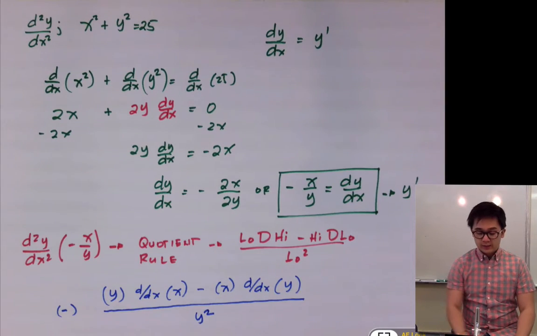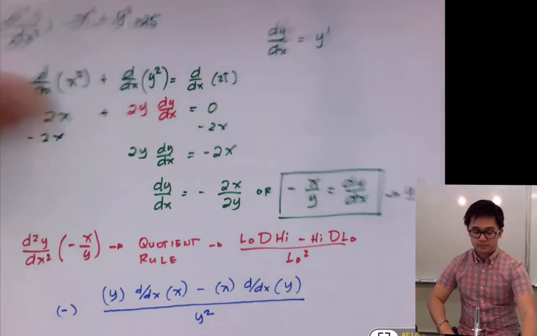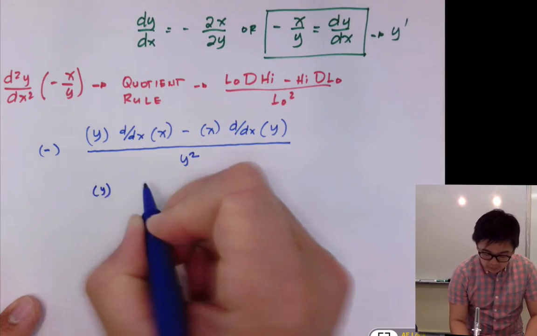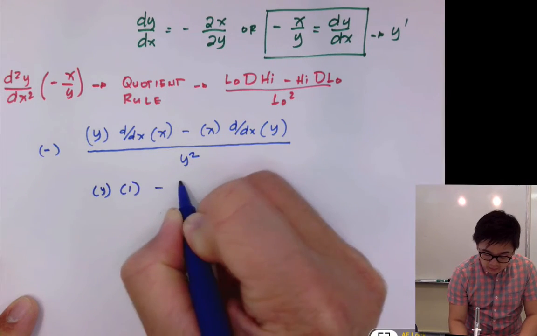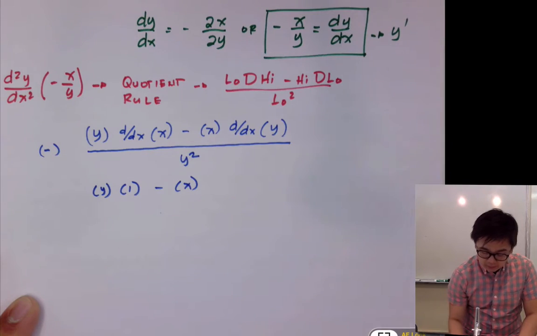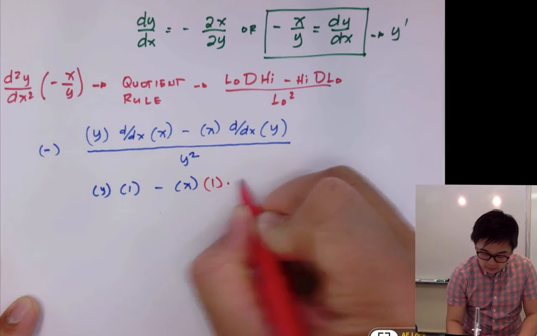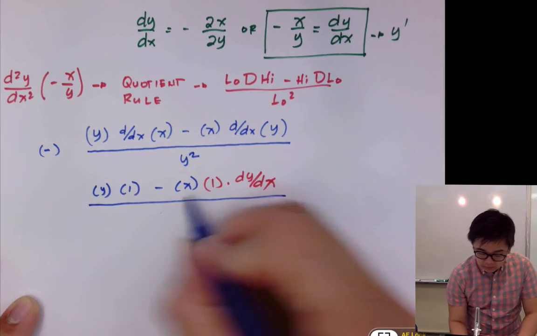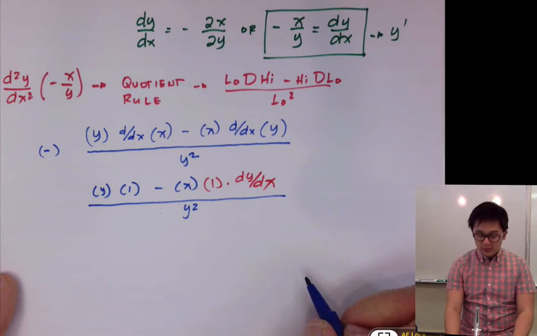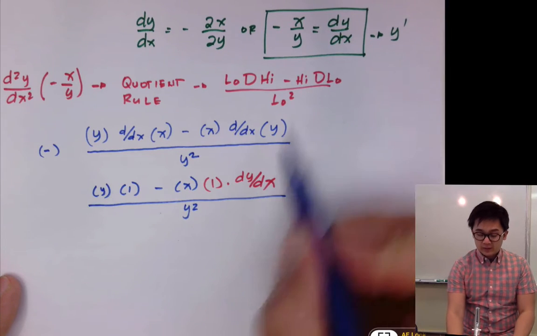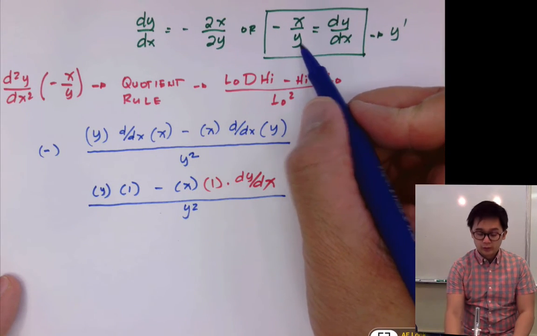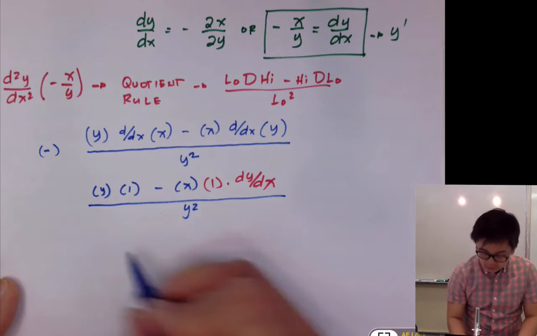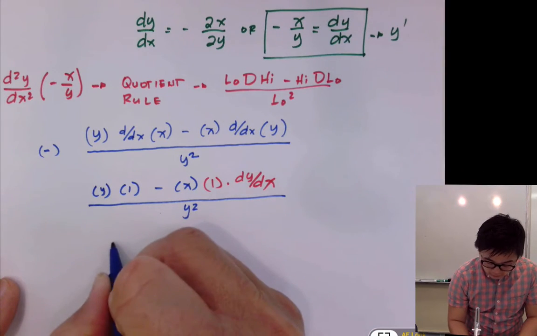So let's go ahead and simplify our derivative. So we have y, derivative of x is simply 1, minus the derivative of y, which is going to be 1 times dy dx, all over low, which is y squared. And by simplifying this, we know that our function dy dx is simply negative x over y, and we're going to substitute this in our derivative function to find our second derivative. So our function will now look like this.